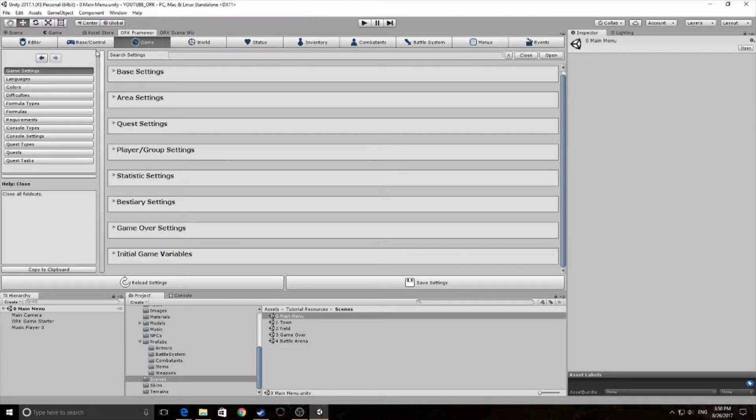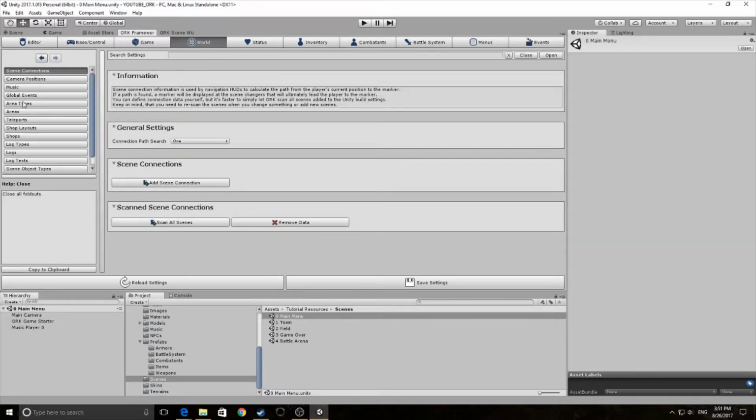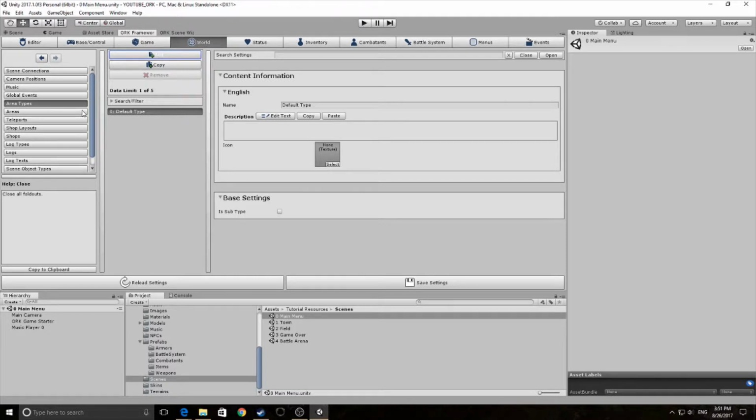Next, we are going to go ahead and set up some area types. So let's navigate over to World, Area Types. We need 2, so let's just add one to go with the one that's already by default. Area type 0 is going to be changed to Town.